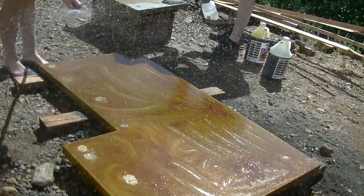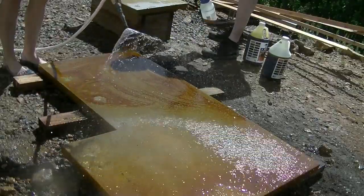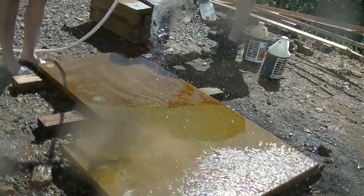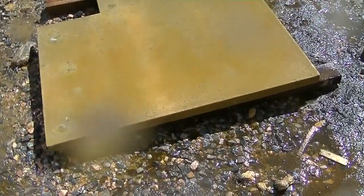So Bryan's going to rinse off this layer so we can apply the second color. Now he's not neutralizing it, he's just rinsing off. So the color that's contacted the cement is still going to continue to develop its darker color. So right now it kind of looks tan, but it could still darken while we apply the second red color.